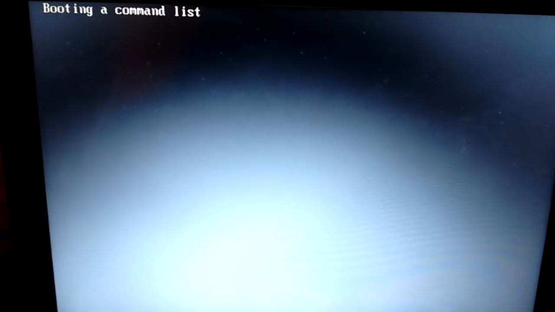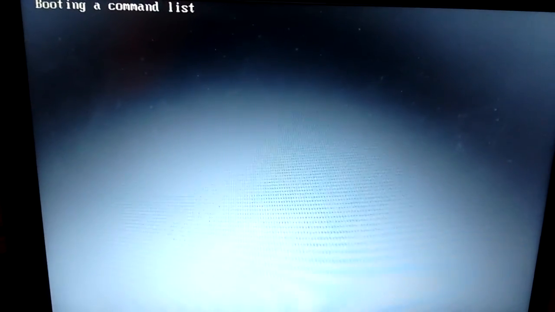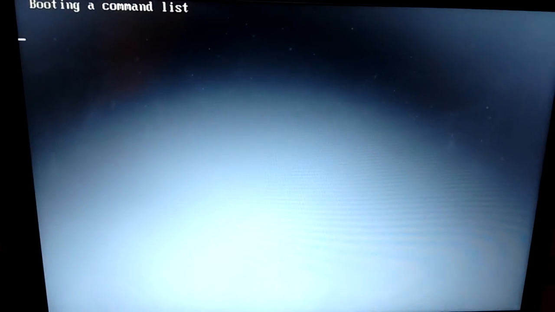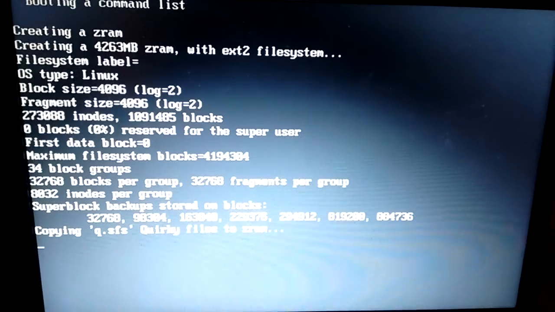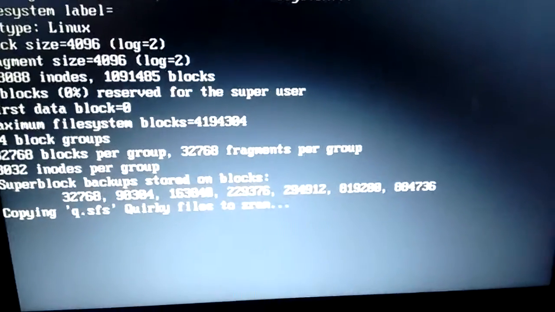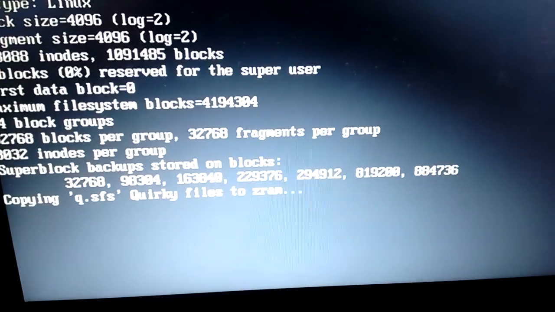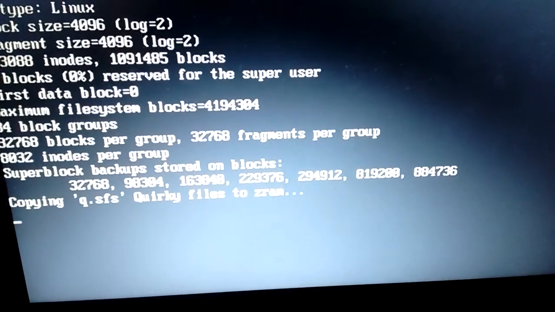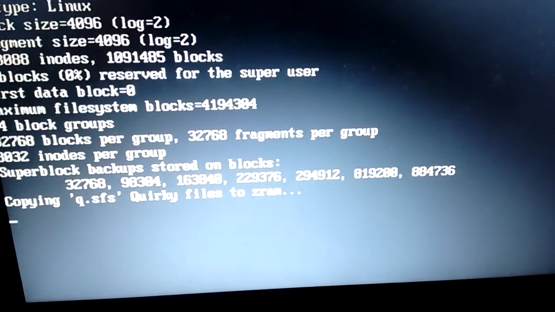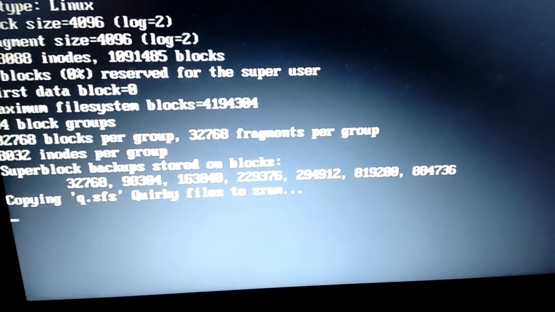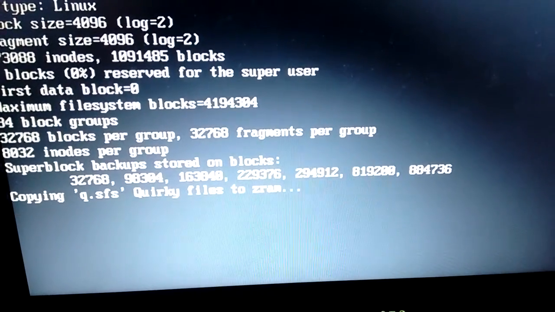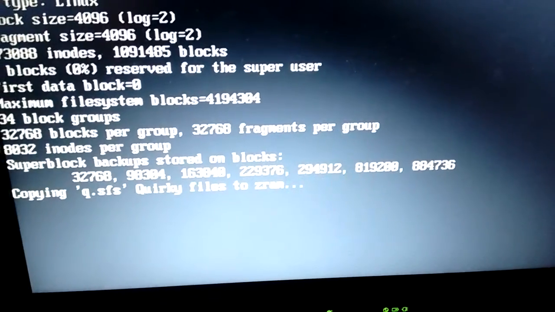I've already booted this once, and it was kind of slow to boot, but it did eventually get me to the desktop. So I don't know if there's other options I can put into the Grub config file to speed up this boot process. For example, here, this is going to take a little while because it's copying the squashfs file system to the RAM. And I want to say that the file system on this ISO is probably close to 200 megabytes, which isn't really big. I would expect this to take maybe 15 to 30 seconds. It feels a bit longer, but it does eventually copy to RAM.